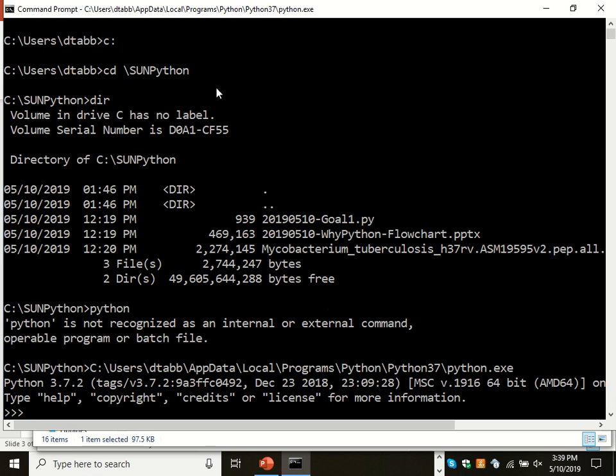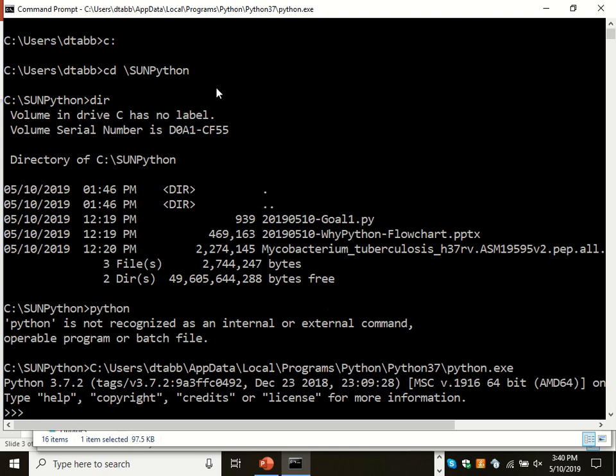So I would like you to drag python.exe from the window where we found it in the file locations onto the command line here. And you should get a result like that. Let's see if this is going to work for people. It's a whole lot easier if Python is on your path, but I haven't set it up that way. Okay, good, well done. Made it in there? Not yet, not yet. Okay.